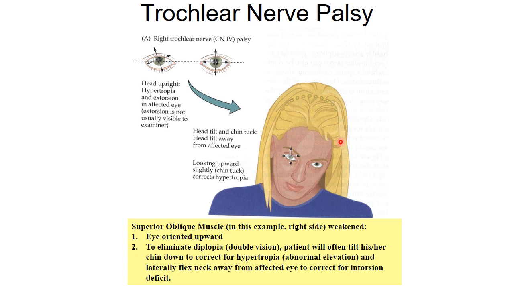And that, of course, is very, very unpleasant. It's weird to start with. And it also tends to result in a bad headache. And so the reason the patient is putting her chin in and tilting her head is to compensate and to avoid double vision or diplopia. She's trying to eliminate the double vision and the resulting headache. Okay, so that's why they're doing that. And again, that's going to be true of the other palsies as well. The patient will likely report double vision or diplopia.